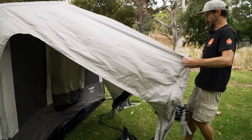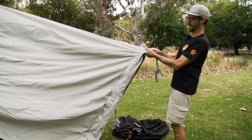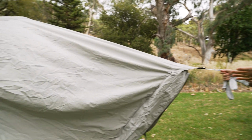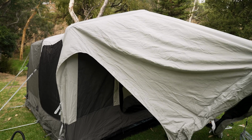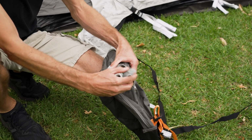So what I'm going to do though is inflate this pole here first, and then use this peg point to kind of pull the tent out like this, and then put the final guy ropes in, make some adjustments, and the tent's as good as set up by then. So it's the same deal with the pole here. It's the same as the poles to the rest of the tent. It's got one valve on the side here.